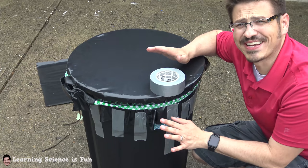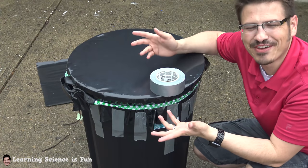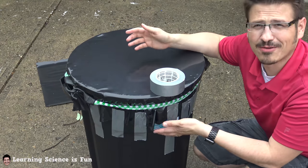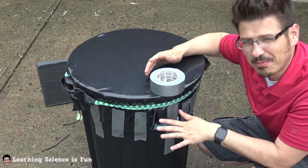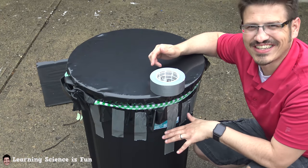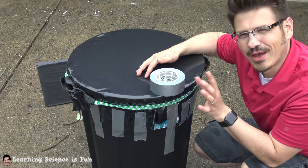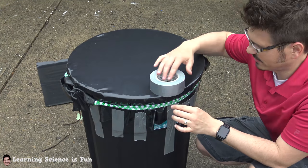It's not necessarily pretty at all. I mean, it's gonna look pretty bad. So if you have black duct tape and a black garbage can, cool. Blue garbage can, blue duct tape, Yahtzee. But if you want people to know that you put time and effort into building this thing, it's gonna look just like this. Crazy, insane. But the final product, which we're about to do, is going to be amazing.